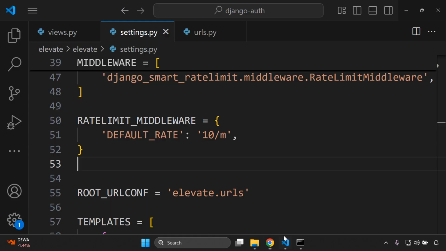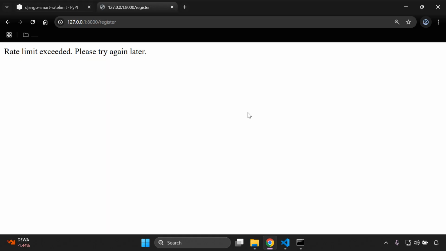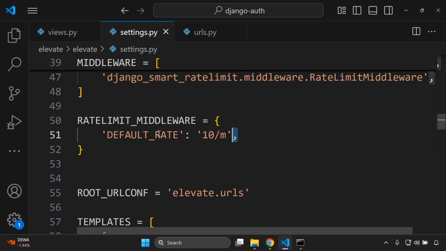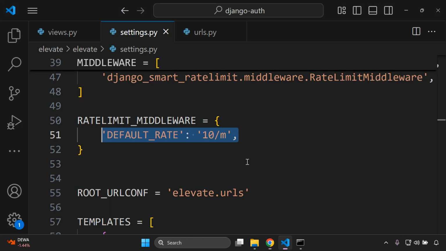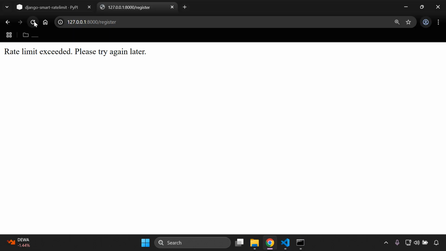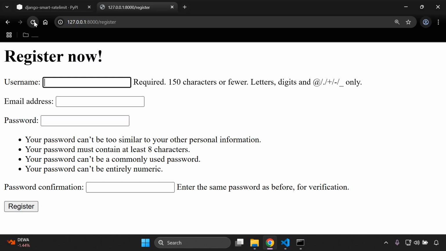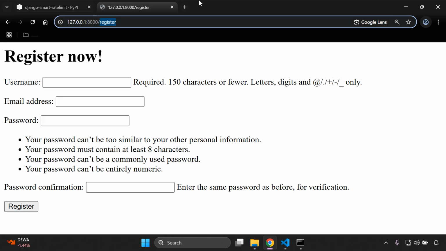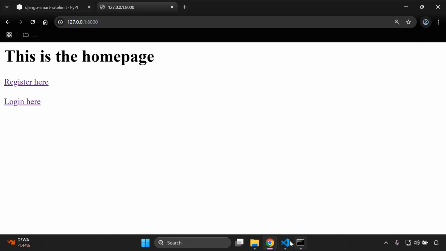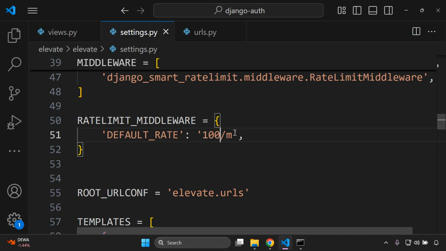Right, so all we need to do is just wait for it to clean up. And what I'm going to do in the meantime is I'm also going to make this default rate higher as well. So we have a default rate at the maximum. So let's reload it. Okay, we're good. All right, now I'm going to set this to something quite high. I'll just set this to 10,000 per hour so it doesn't interfere with what we're doing next.